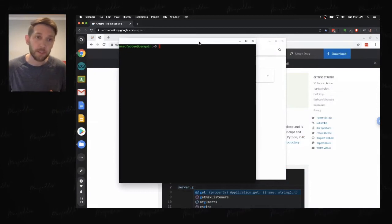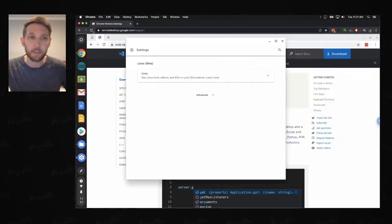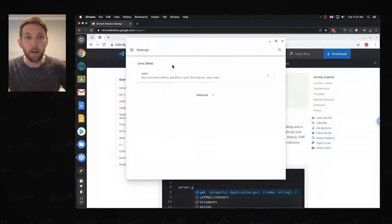Okay, so once it is done, you will see that terminal opens up. Terminal is sort of like what came before the graphical user interface. All computers use terminals or command prompts of some sort. So I'm going to keep that open. But if I did exit out of it, I could just click right here, type in terminal, and open it back up.